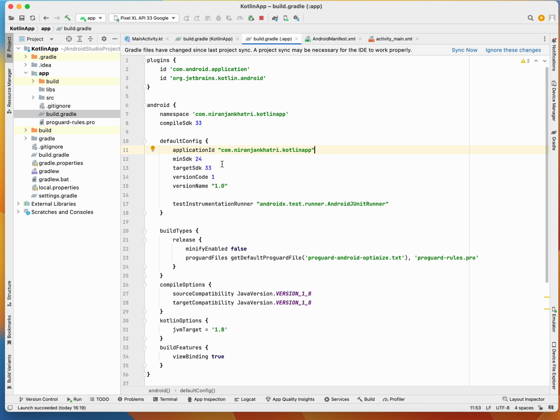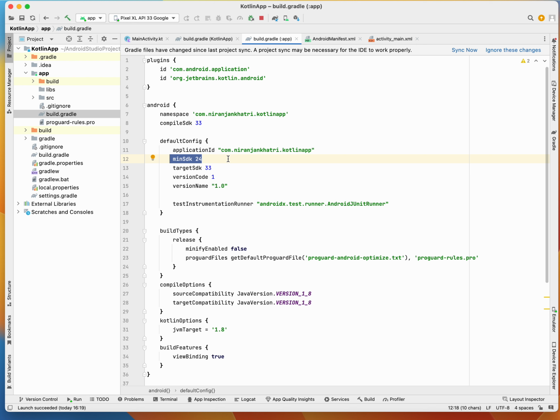So what is the minimum SDK? It's the minimum API level your app supports. This will filter your application from being displayed in Google Play for devices that are lower than this. Devices lower than this will never see your application in Google Play. So this is kind of a filter on what is displayed in the Google Play Store.